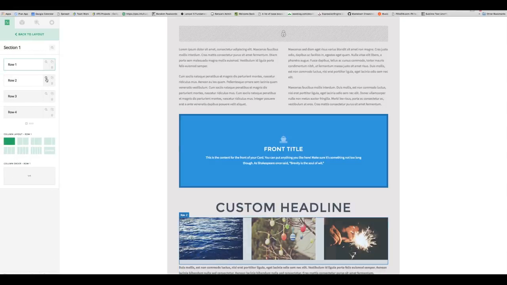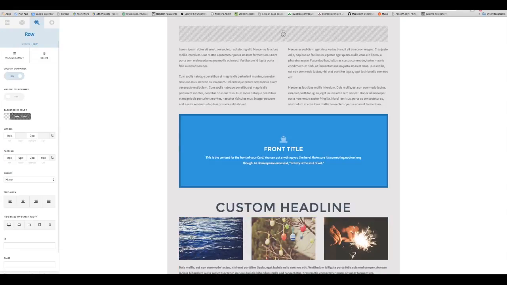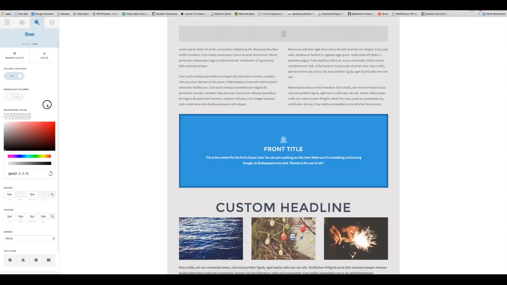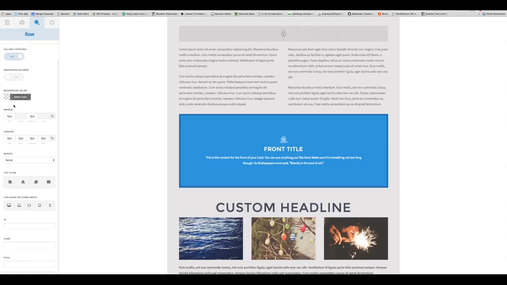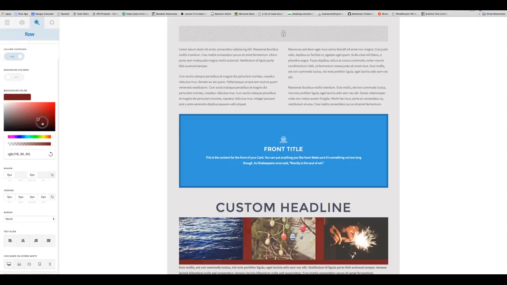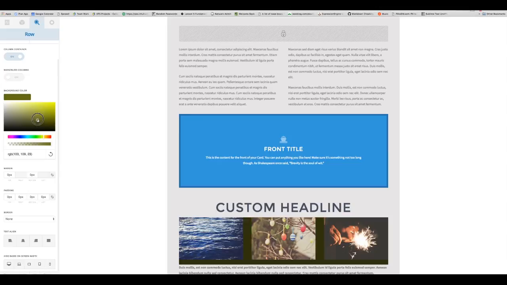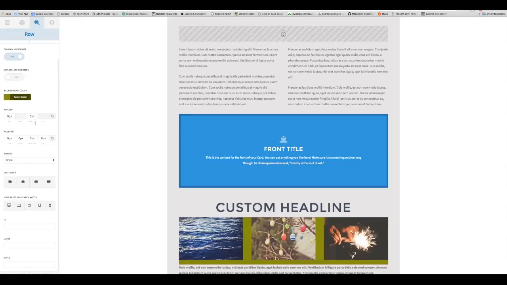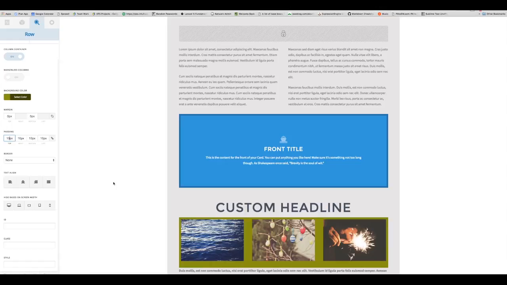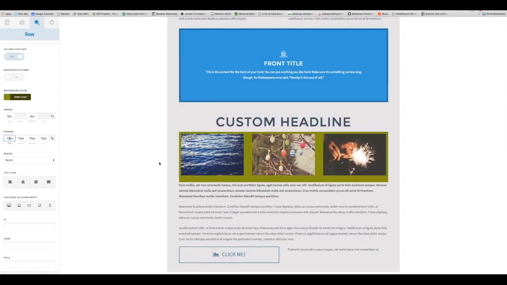And then I can even come to each additional row and give it a background color or image or whatever makes sense. I'm just going to give it a background color right now. Let's see here. Oh, that's black. Let's go up here. Oh, it's an ugly mustard yellow. And then I can give it some margin. But this is the most interesting part. You can even give it padding. So I'm just going to give it 10 pixels of padding. There you go.